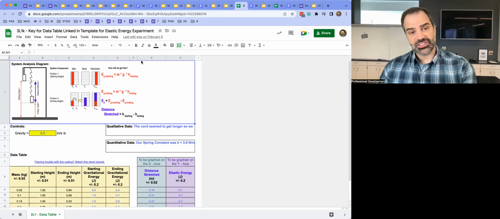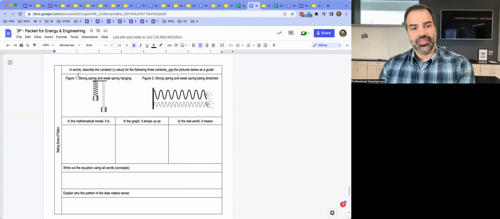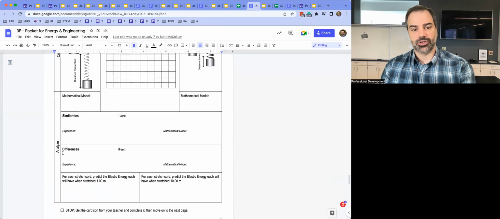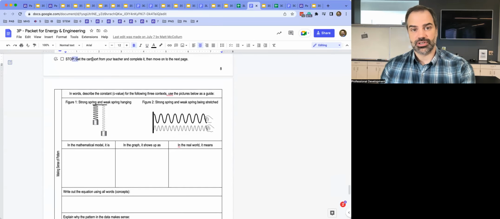But a lot of students can go from the system analysis to the coding. Not everyone, you're always going to have some students, but if it's low enough, you can work with them individually, or if it's a big group of the class, then do it as a whole class activity. All right, and then after they collect their data, they find that pattern, it's quadratic. And of course, with some exploration, similarities and differences, and the card sort, I'll just say it is right here.